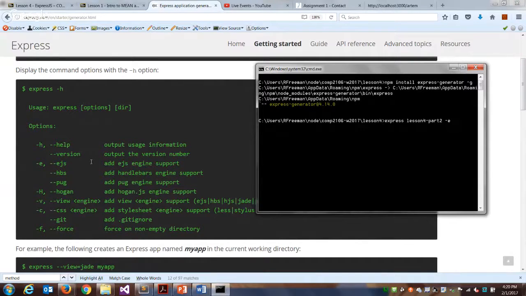Now, if we don't specify -e, the templates that are going to get created are using a templating engine called Jade. Now, Jade is kind of cool, but it's also really easy to break because the way Jade works is all of your tags, there are no brackets around your tags, but they all have to be nested in a certain way. And if you put in one extra space, it breaks the whole thing.